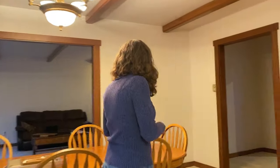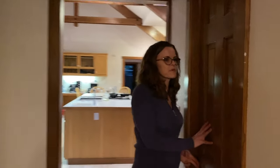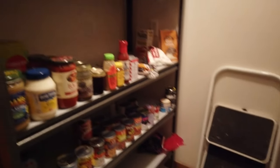The next spot we're going to check out is again something we've never had before — a walk-in pantry. Kuka graciously helped set up all the shelves and get everything organized when she was up here this past week helping us out. And then the absolute piece of this space that we absolutely fell in love with when we first saw it is the kitchen.